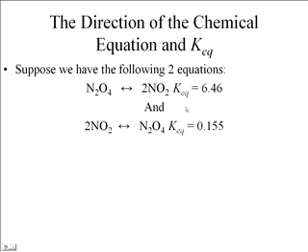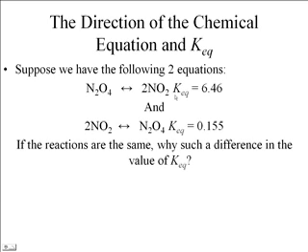With equilibrium constant, though, as you can see, that does not happen. The KEQ for this reaction is not a negative 6.46. You never ever will have a negative value for KEQ. KEQ is always a positive value. It's either going to be greater than 1 or less than 1, but you can never have a negative pressure or a negative concentration, so you'll never have a negative KEQ. Notice though that the KEQ is very different for the second equation than it is for the first.